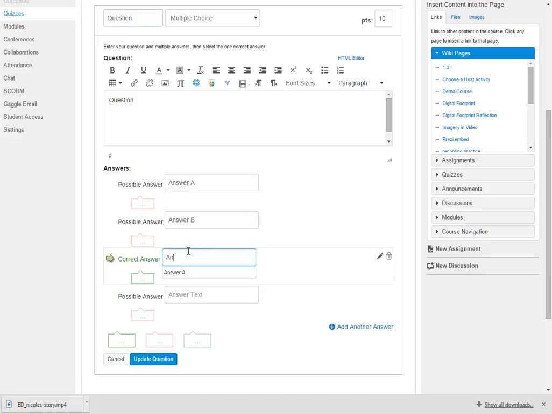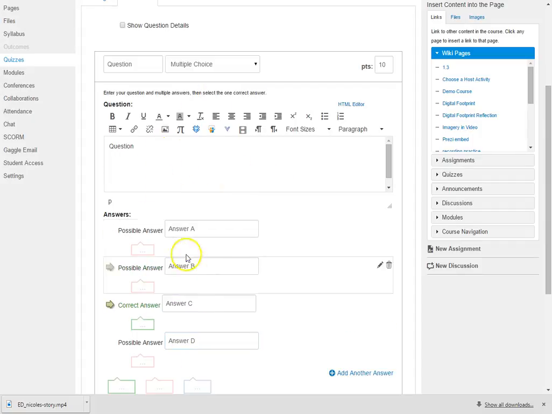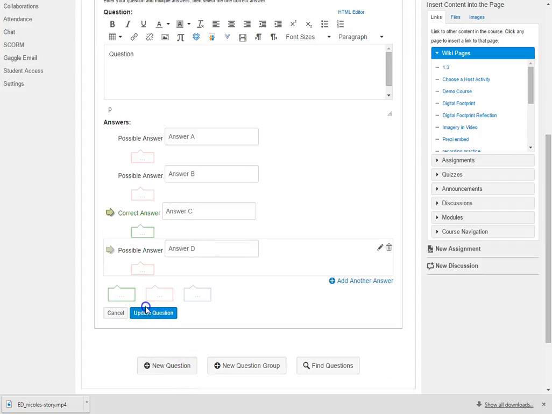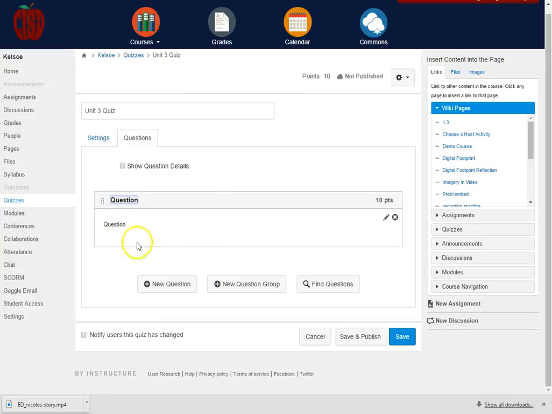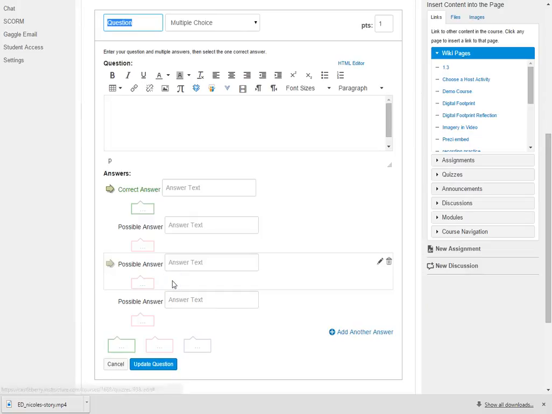I hit enter by mistake. And we need answer D. Also notice here that you can add another answer if you need more than 5 choices. Once you have your question entered and your answer choices, you say update question, and your question has been entered in. Now we go to the next question.